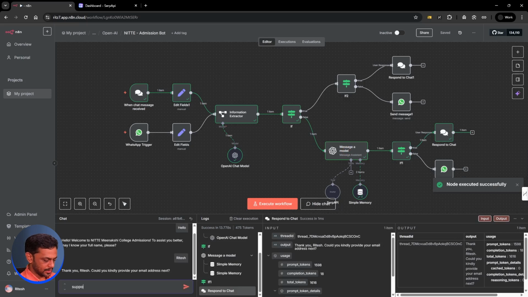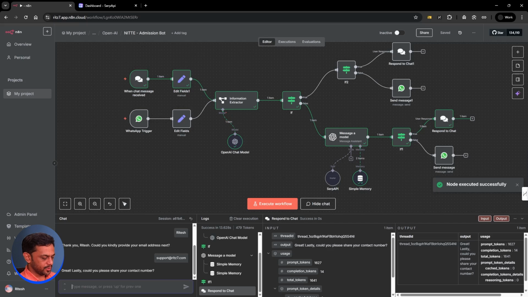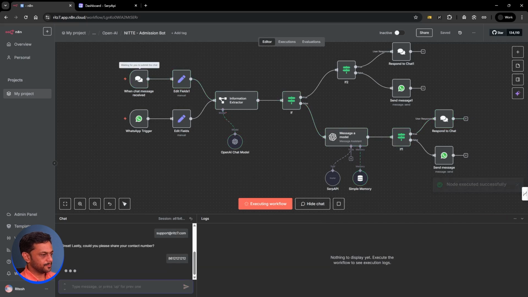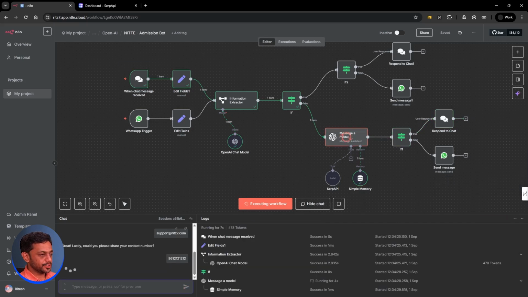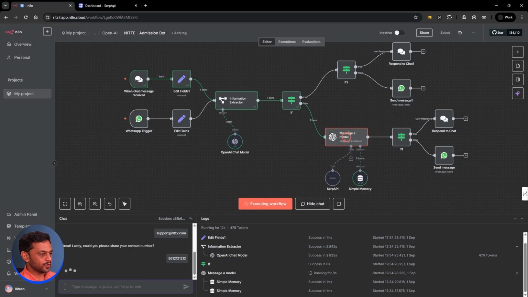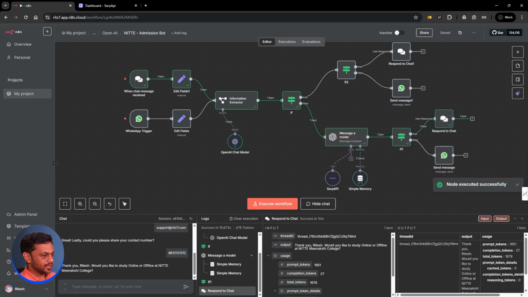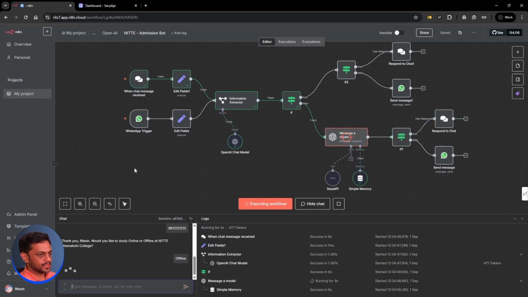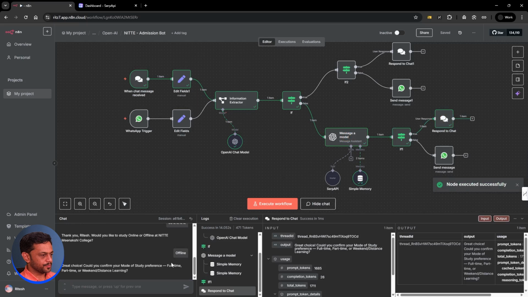Now it will go further and ask me for my email address via the chat. Yes, so let's say support@twit7.com, and it's asking me for the phone number. Let me get some random thing. We can also put a condition to check if the email ID is valid or not by sending OTP and stuff like that. I don't want to make it complex. Same thing holds good for this thing. We could do that. Now it'll ask me whether we need it online or offline. Let's say offline. Then it will ask us for further details. There you go. So it's asking me whether I want to do it full-time, part-time, weekend, distance learning, and so on and so forth. Now we have seen that the chat node is working fine.